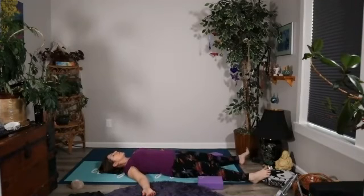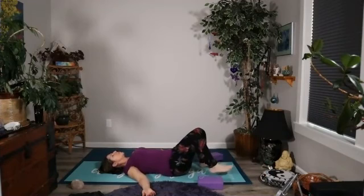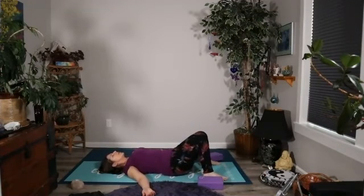And if that's not comfortable on your low back, you can place blocks or pillows or a rolled up blanket under the knees. Or you can take the soles of the feet to the mat and just gently let the knees fall in toward one another in this nice constructive rest pose. Wherever you are, take a nice big inhale all the way down into the belly.